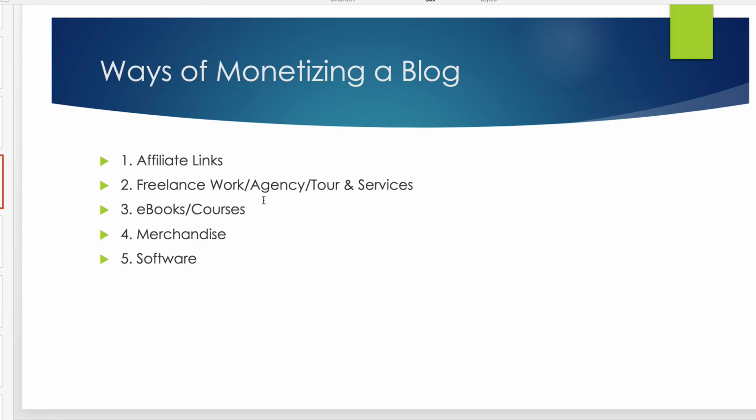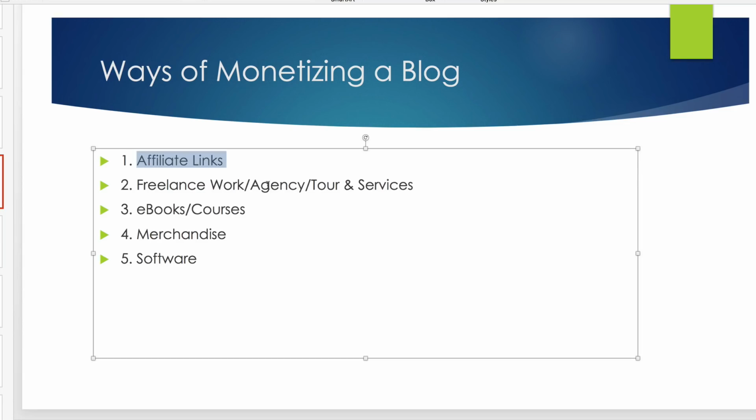There are several ways to monetize a blog. The first one is affiliate links, so signing up for affiliate programs. Basically you're promoting someone else's product and you get a commission. That is the most recommended one for beginners, because you don't have to have any experience at all. You can just write about your experience with a product or a place. You don't need to be an expert at whatever it is. As long as you know more than what other people know, then you can write about it and you can educate people, right?